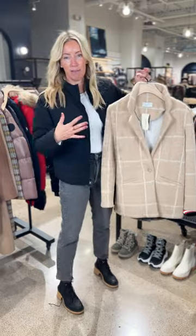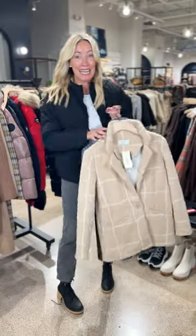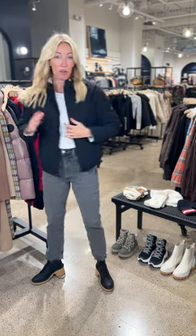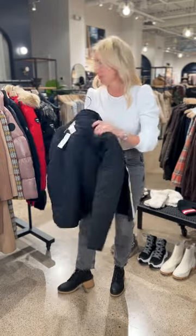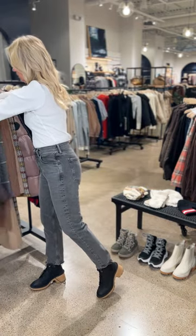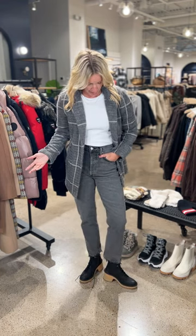So so chic. What I love about this Z Supply blazer is this great brushed hand — super soft, single button closure, and it does have seamed closed pockets you can snip open. But it's a knit, so you're not going to get any of that stiffness you might get from a woven blazer. Super easy and comfortable to wear. I'm putting on the black and taupe to match my black jeans. It almost acts like a shacket, but I love that it's kind of a cross between the two — easy to layer over something but also really simple on its own.